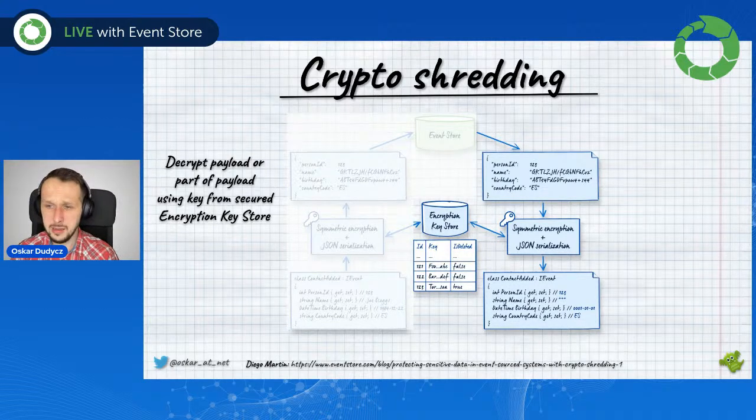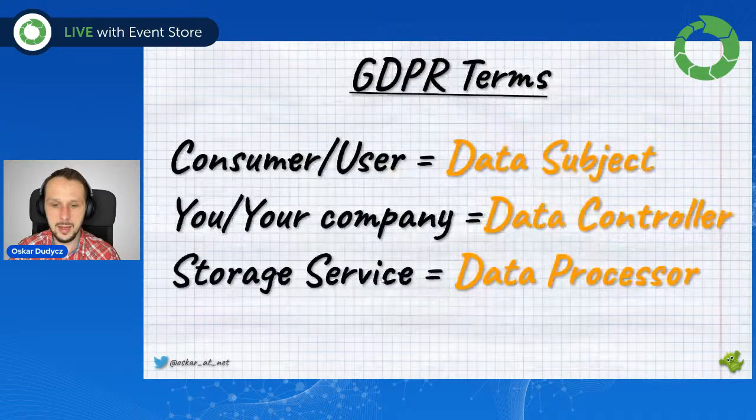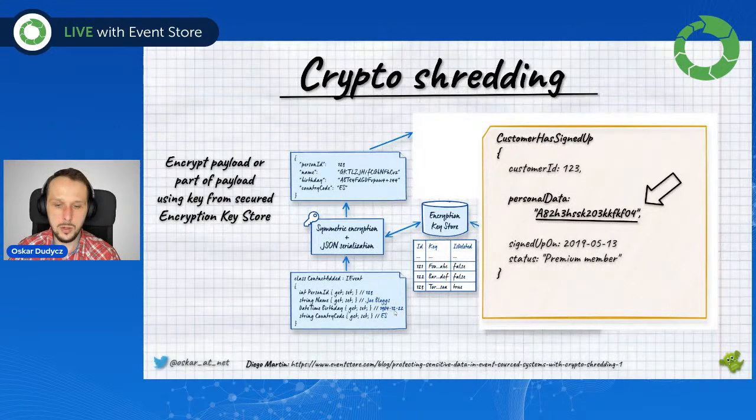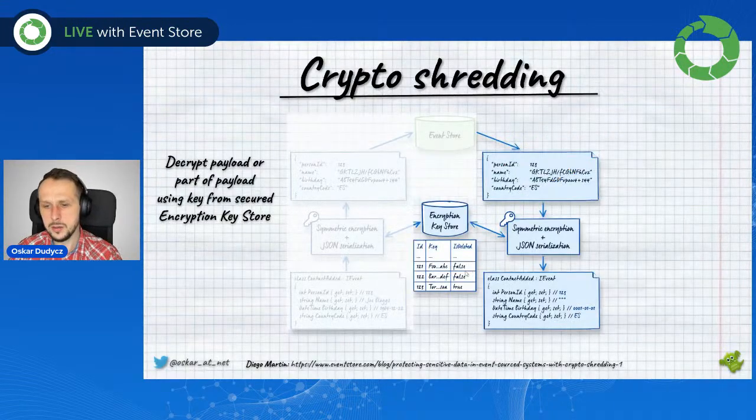So when we want to get the data from the event store and decrypt it, we take the person ID and search the encryption store for this particular certificate. And we see that, yes, we have a certificate for this person, because each person should have their own certificate. After that, we take this certificate, deserialize and decrypt the data, and from this magical data we can again get our information that we stored, so job logs, etc. However, if it appeared that the certificate was already deleted, then the PII data won't be deserialized.